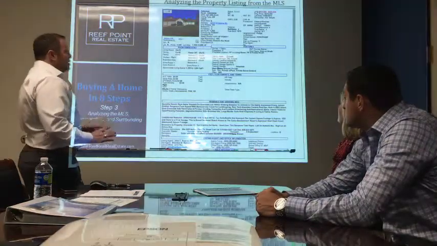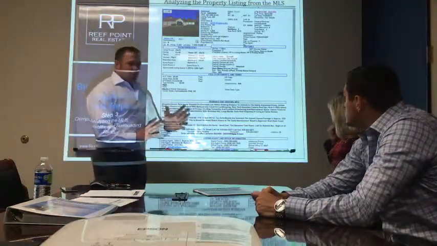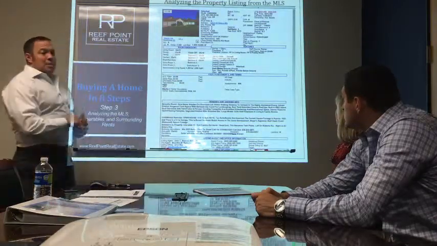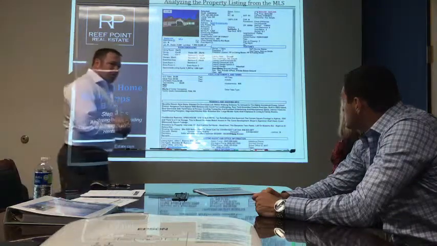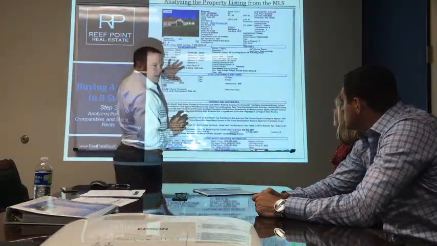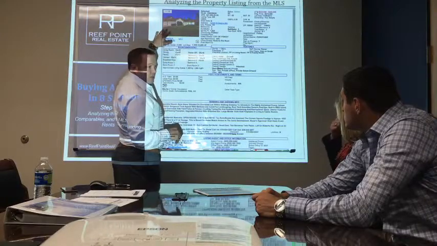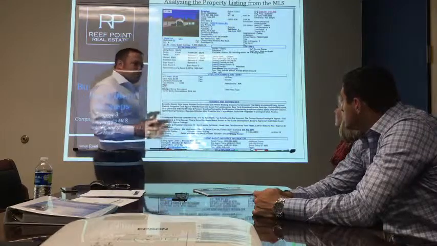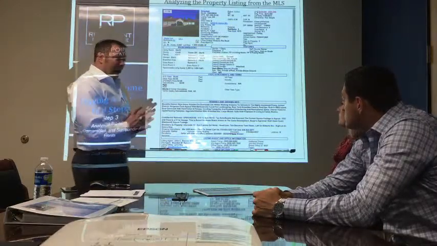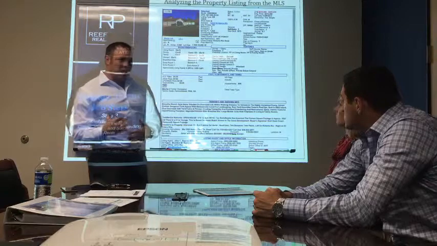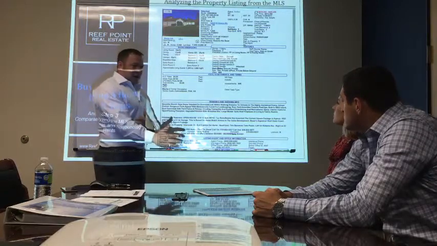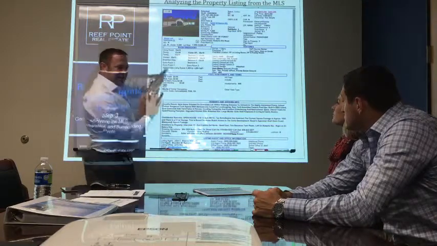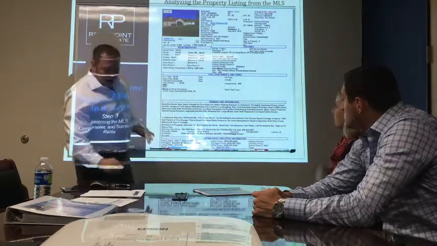Now, this is one of the things that we're going to do here. I'm going to show you an MLS printout, and then I'm going to show you a market analysis. So when you start receiving properties, you're going to get something that looks just like this. What you're going to look at is the pictures, the neighborhood, square footage, and bedrooms. Those are the things that you're looking at. I'm looking at that, but the other things I'm looking at are kind of like a doctor looking at an x-ray. You ever gotten an x-ray from a doctor and he's pointing at stuff and you're like, I have no idea what you're talking about? So I see this as an x-ray. I'm seeing things that you're not looking at the same way.